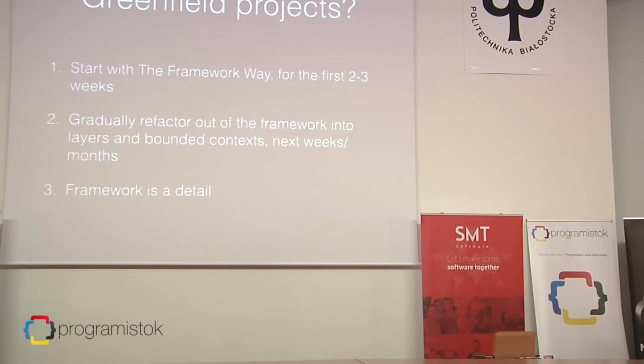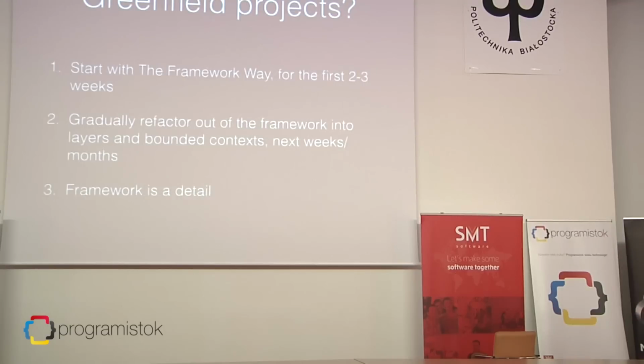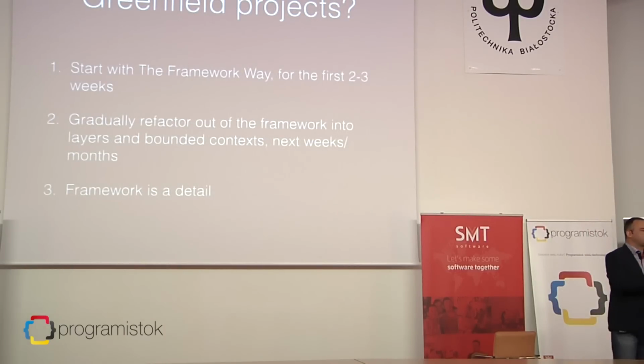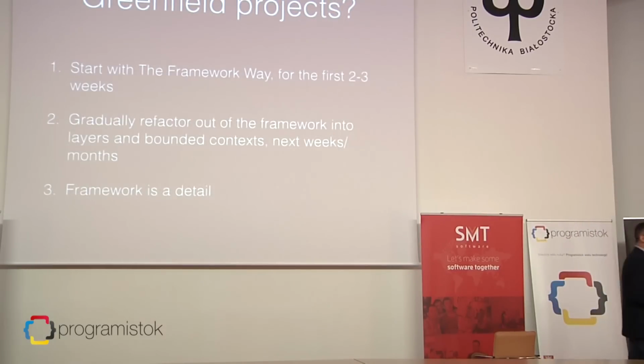What does it mean at the beginning? I say it's somewhere 2-3 weeks. It's a number from nowhere, but you can say it's 5-6 weeks, whatever works for you. But it's probably not 5-6 months. This is already too late, and then we have much bigger problems to deal with, to escape from the framework and to create random templates. So the idea is that starting with the framework, within the 2-3 weeks we have a really nice prototype. But as Tomasz said, we are in this industry where prototypes go into production. This is the obvious thing. So we need to deal with that.